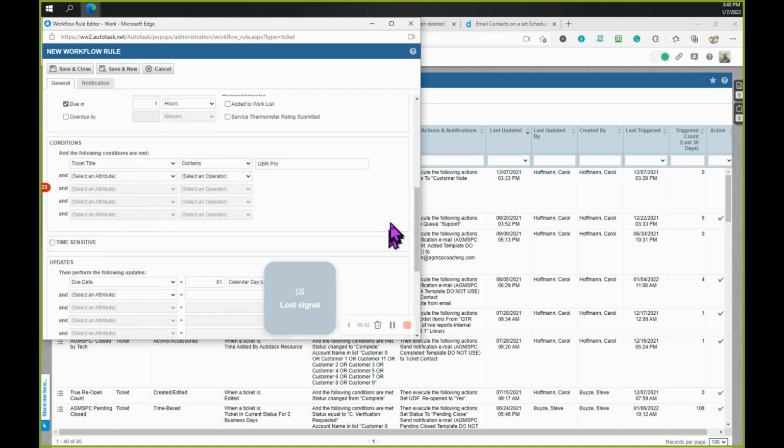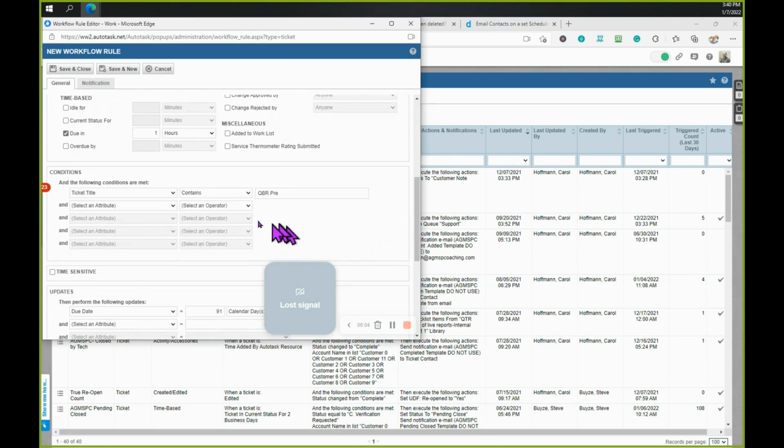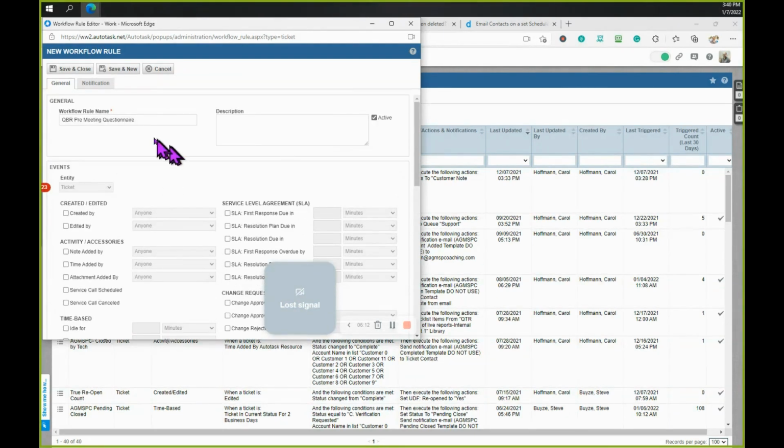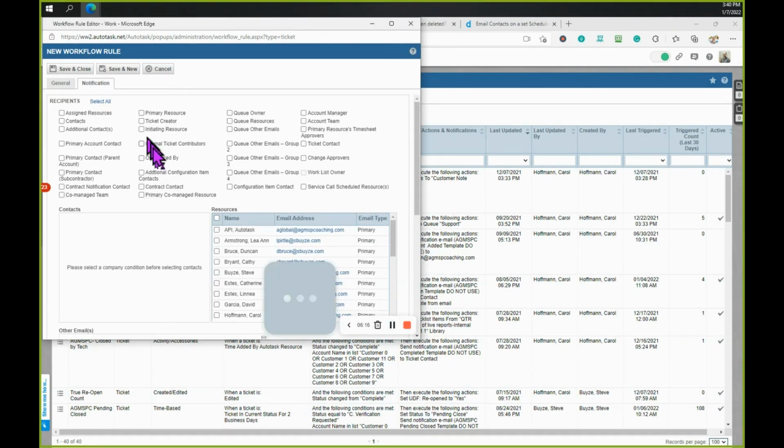Now, of course, the ticket title is going to be for a specific customer. So the customer's already picked. That's why I was saying you'll need one ticket for each customer. Then you're probably going to want to say the primary account contact. There you go.